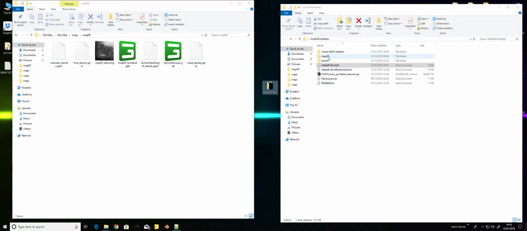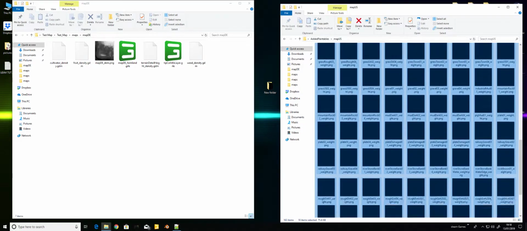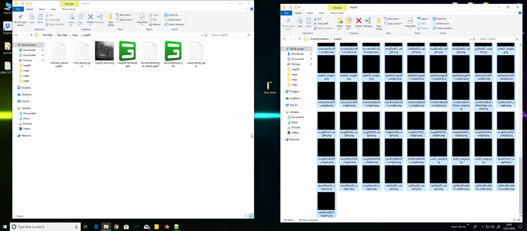Now from MapOS, which would be in this file here, just open that up, and this is all the PNG files that Giants use. Just drag all of them down, make sure you've got them all, and copy them into there.